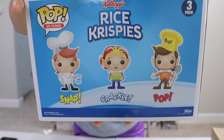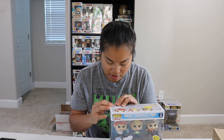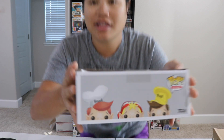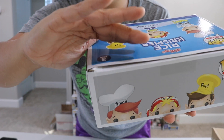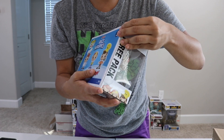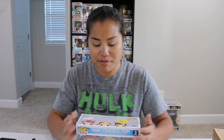There you go. They're pretty iconic, actually — they were always in the commercials. When you pour your milk in, you can hear the Krispies snap, crackling, and popping. I'm really disappointed, though, by how Funko packaged this. It's really sad because this didn't get damaged in the mail or in shipping — this came in damaged. This started off damaged because when they put the box together, somebody was rushing. I don't know if that's humans that pack these things. I can't imagine that humans are packing these. I mean, I guess it would make sense, but that's a lot of humans you would need because they make a lot of pops.